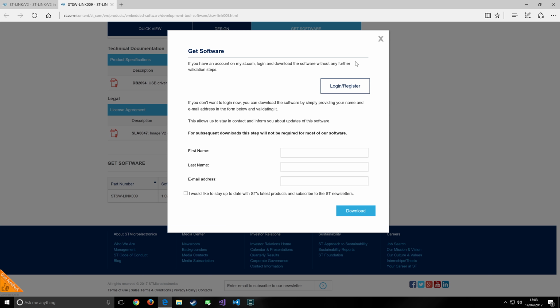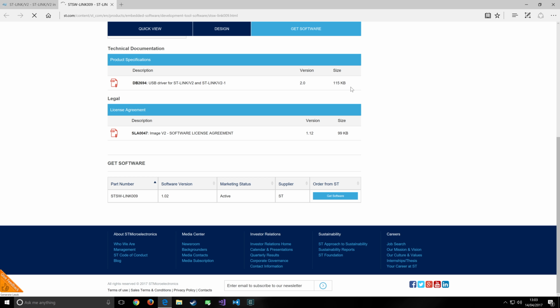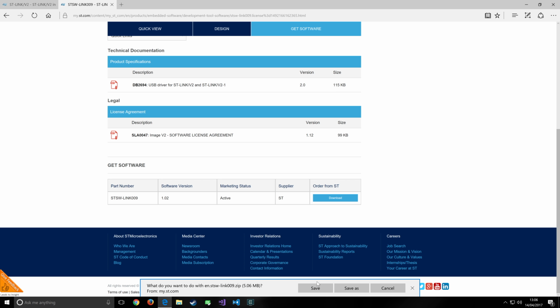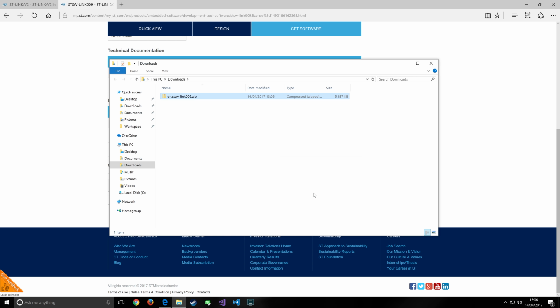Accept. Unfortunately, ST will force you to put your name and email, or I already have my username with ST, so I should be able to just log in. Okay. Let's extract it.